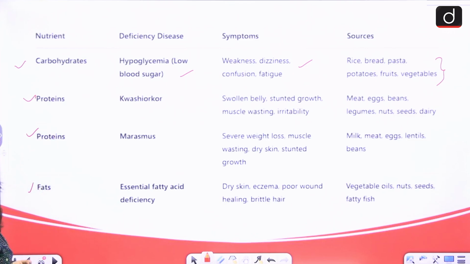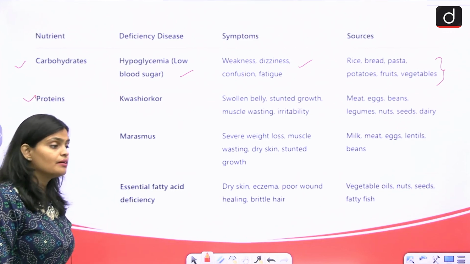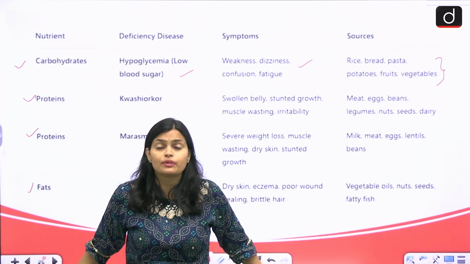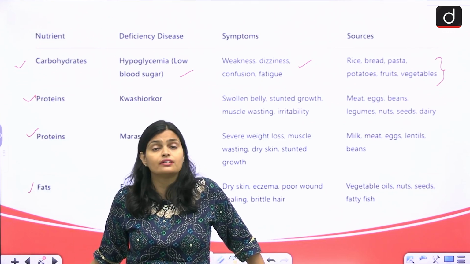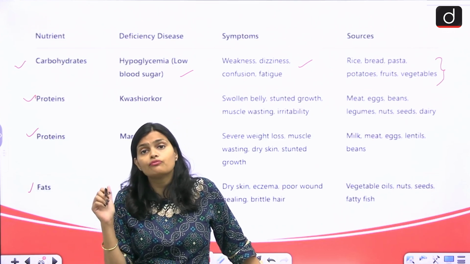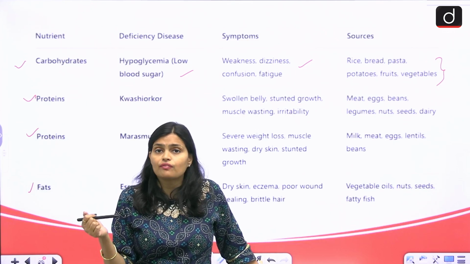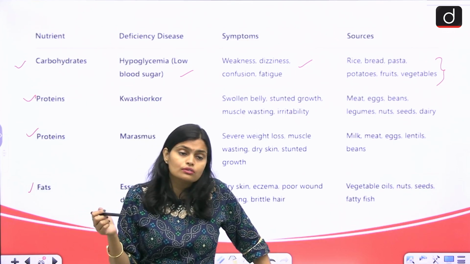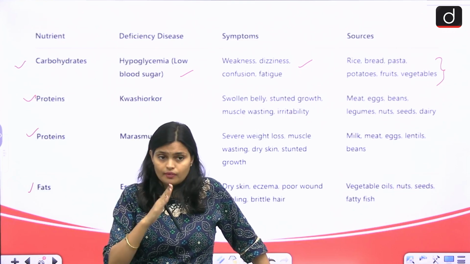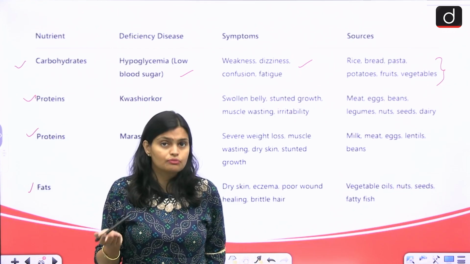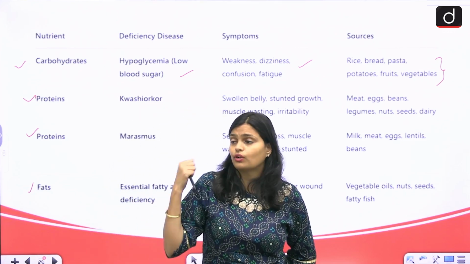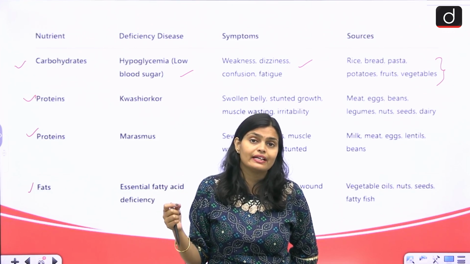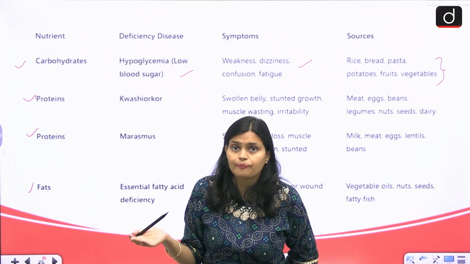Then another nutrient we have is protein, and for protein deficiency, you all know that protein is the building block of organisms. ठीक है, प्रोटीन से ही organisms बनते हैं. Why is it so? Because if you have learned the cell, the cell membrane is made up of lipids and protein. So protein is one of the major constituents, right? And since cells form an organism, and the cell is the functional unit, protein is the building block of whatever the muscles and body building is, they are all due to the proteins only, okay.